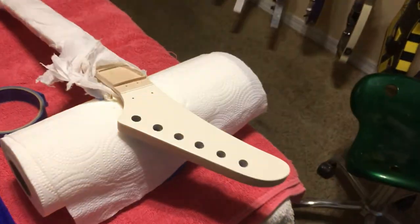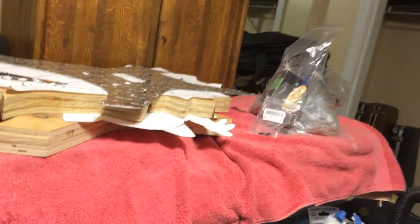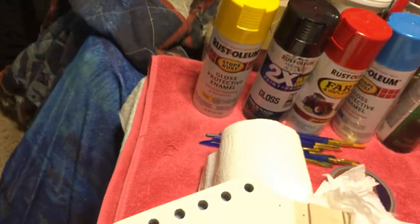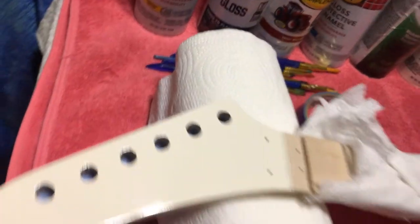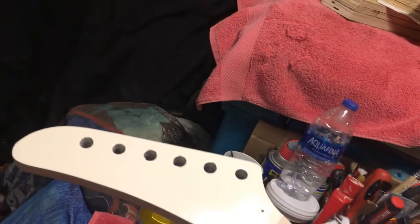All right, just a quick update. Very successful base coat colors on the Angel Plays electric guitar, the Dover White, and it's gloss, and it looks amazing. I just hung it on the rack. The headstock turned out really good, too. Maybe you can see the reflection of the light. Yeah, it's gloss. But I'm gonna put 2K clear coat over that.